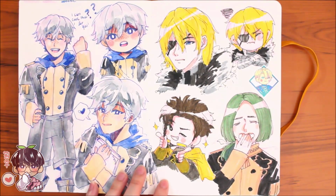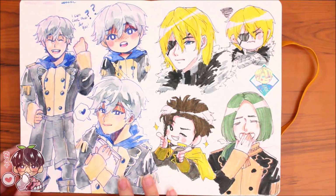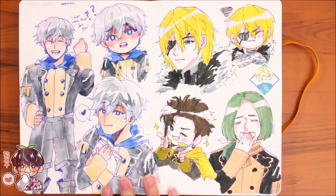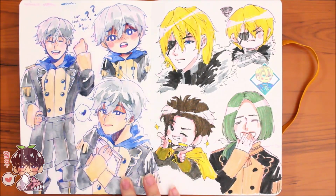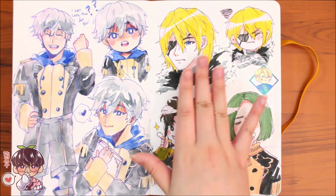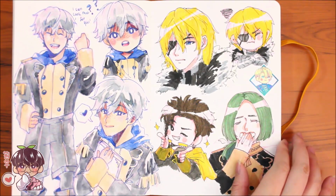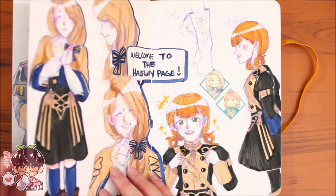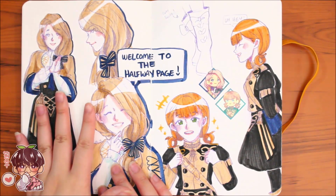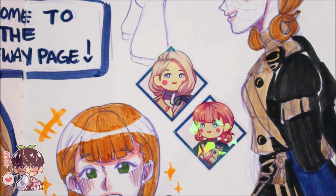More Ash. I drew him severely derpy. I'm sorry if anyone's a fan of Ash. I made him very derpy here. The pen did smudge a bit as well, making him look a little blue. I do Dimitri, Linhart, and Claude. Do Mercedes, and then Annette. I love these two, to be honest.